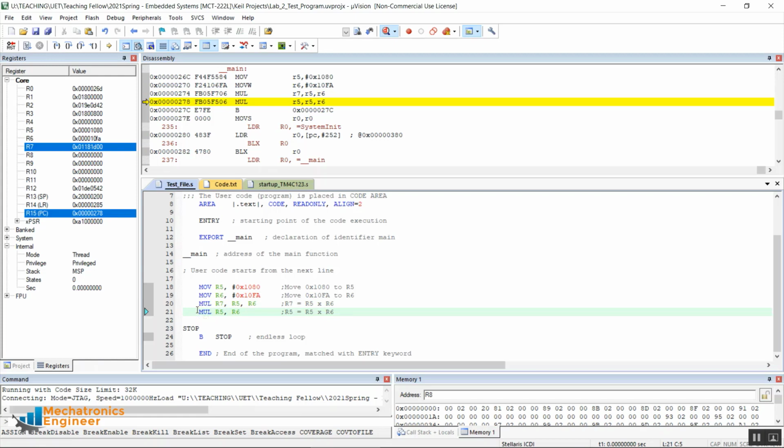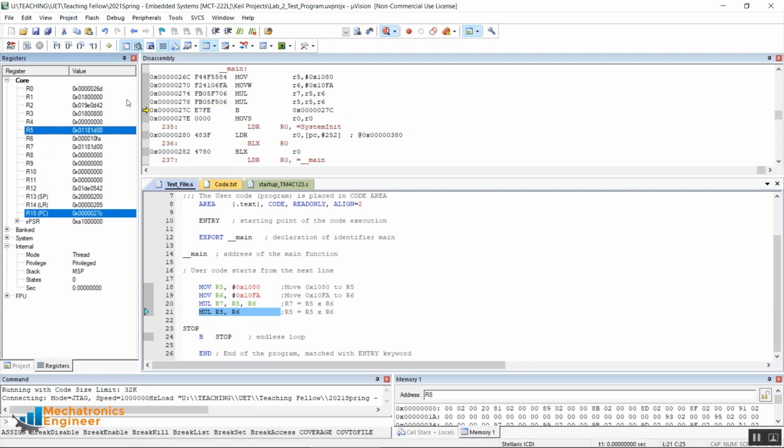In the next line, we have not specified the destination register, so the contents of registers R5 and R6 will be multiplied and the result will be stored back in register R5. So keep an eye on register R5. The product is placed in register R5.